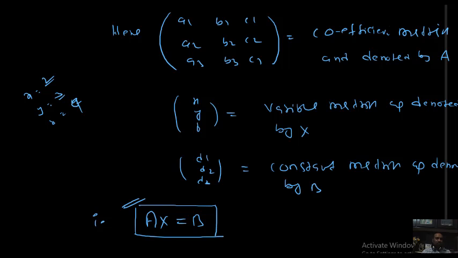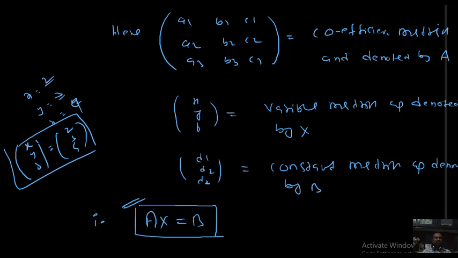Listen students. For example, if you got this matrix X, Y, Z equal to the matrix 2, 3, 9, then what can I say directly? You can say x equal to 2, y equal to 3, z equal to 4 only. What is the meaning of that? X should be equal to some constant matrix, and from this equation we want to make X the subject.